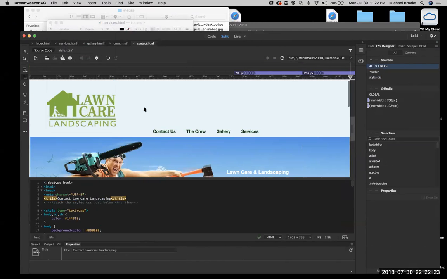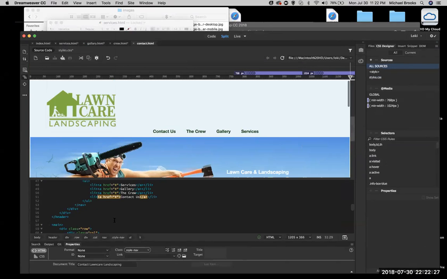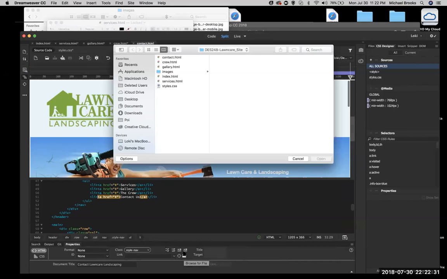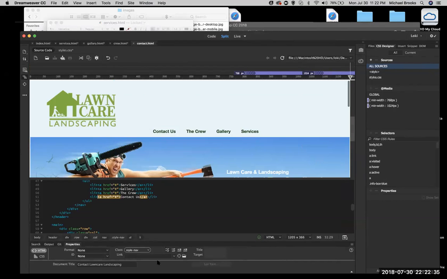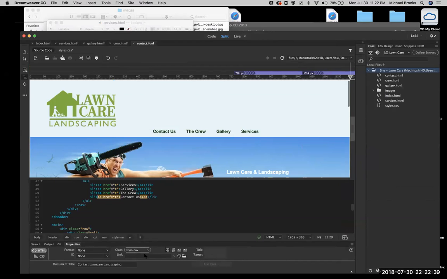All right, now we're going to click Contact Us. Well, I'll come down here. I can go to the folder, Contact. Which, as you can see, we're having another error because it's not going to the pages.